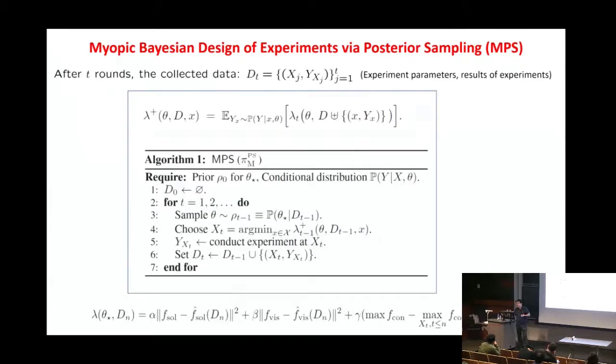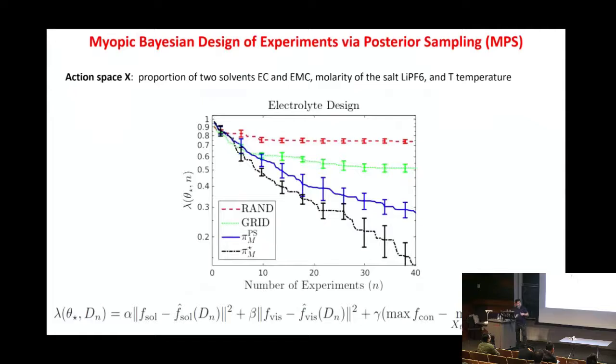All right, and this is how we did this. Maybe to save some time, I just keep this algorithm. It was just a greedy algorithm that tried to estimate this expected value, which says that if I imagine I run this experiment, I will try to predict what would be the result of that experiment that I would get. And we use that in the optimization process. But what I want to show is that here are some results.